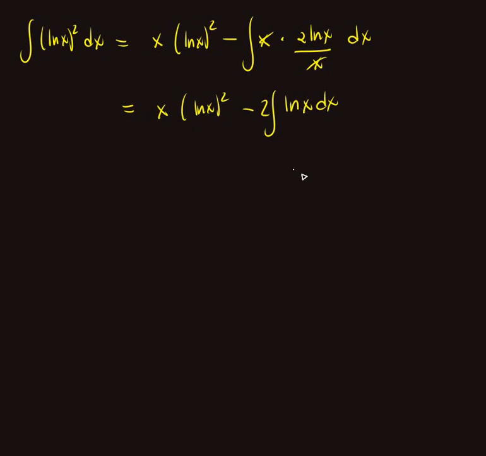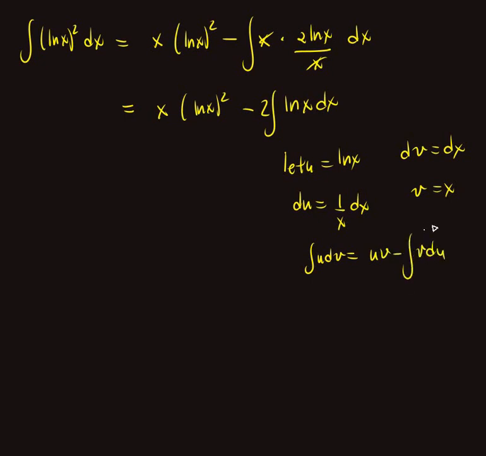How do we solve the integral of natural log of x? Well, the first thing you say is let u be equal to natural log of x, and then du, what's the derivative of natural log? It's 1 over x dx. dv is going to be equal to dx, and when you integrate, v is equal to just x. The integration of dx is going to be x. Aha! So now for this part we're going to do the same thing. We're going to use the integration by parts formula, the one that says u dv is equal to uv minus v du, right?